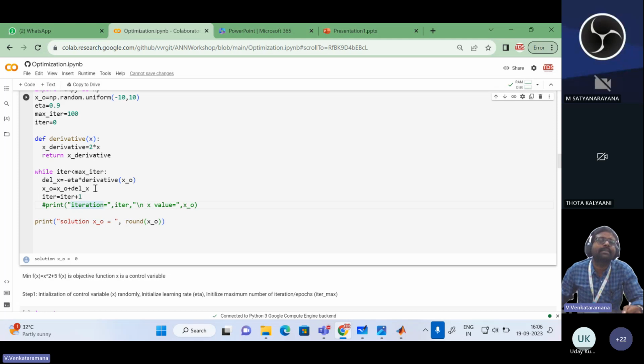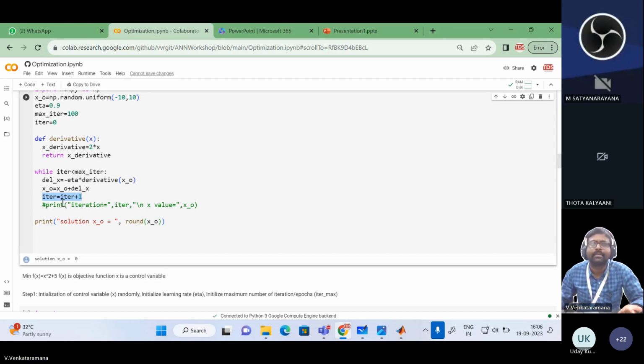Fine. So this is an iterative loop. This loop will be executed while the current iteration is less than the max number of iterations. If it reaches the max number of iterations, it comes out of the loop. Here I am taking care of the increment of the iteration, that means iter equal to iter plus 1.